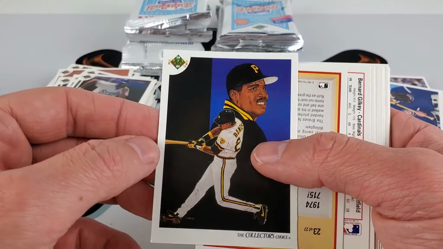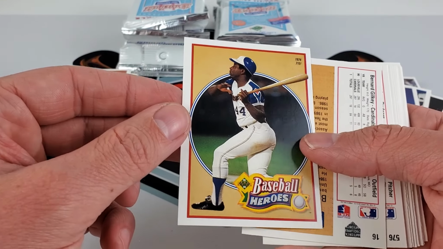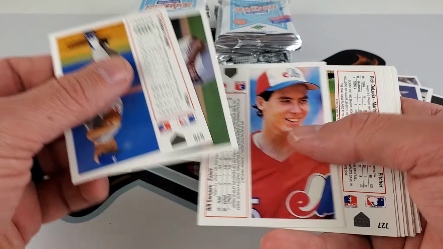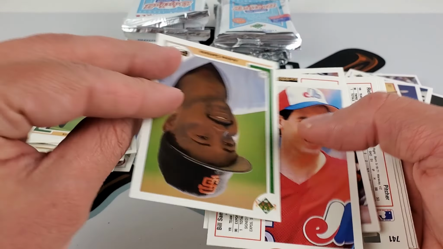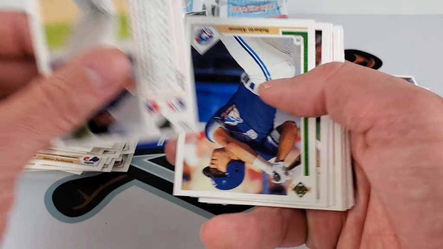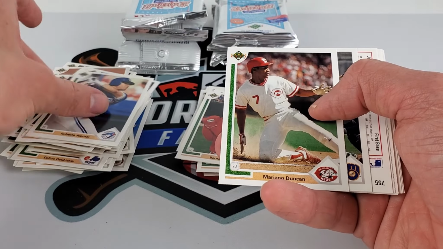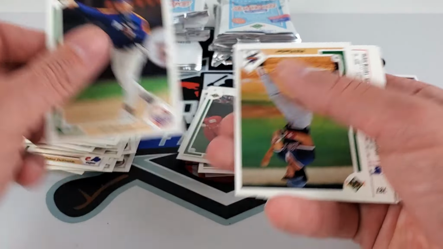Barry Bonds. Cool picture of Barry. And another Baseball Heroes. I think they did put the Bernard Gilkey. There's a lot of backwards cards here. I think they did put, there's a holographic Baseball Heroes of Hank Aaron, Berto Alomar. And it was only in this set as well, I want to say.